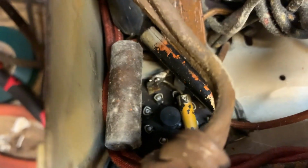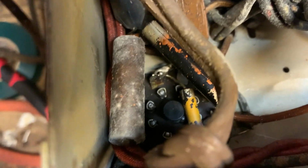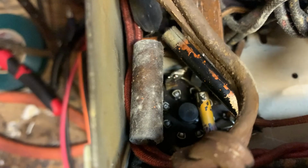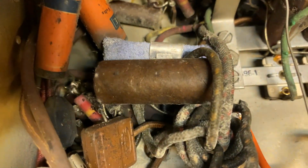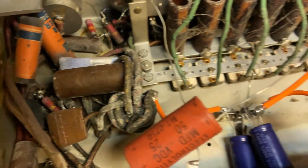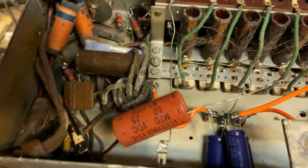This one here is the plate to screen grid capacitor. It only has 8 volts across it, so that thing is fine because it's floated up at the high voltage, but the actual potential across it is very low, so I'm going to leave that in there. And these other ones are just low voltage capacitors, so I guess I'll replace the grid coupling capacitor just in case it ever shorts out. And that brown cylinder one there is definitely going to go. There's actually not much in here, not too many capacitors that need to be replaced, which is a good thing.